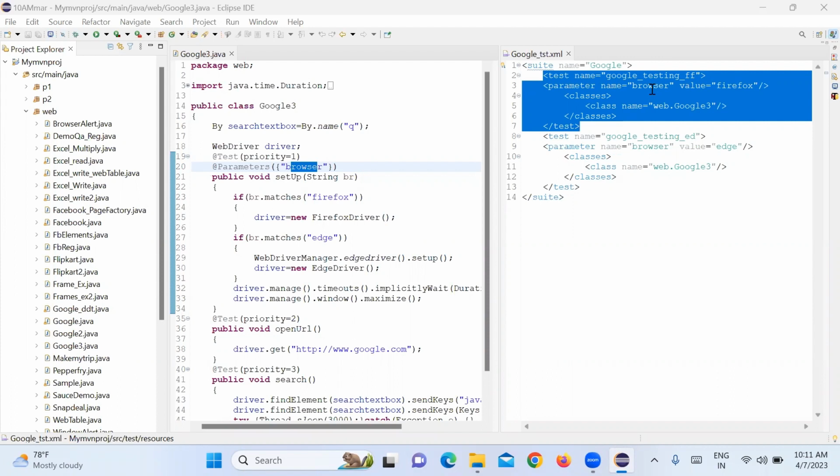Somebody has posted some questions in the group. When anybody posts a question in the group, post the program as well as the error message, and also write what you are trying to do in that.